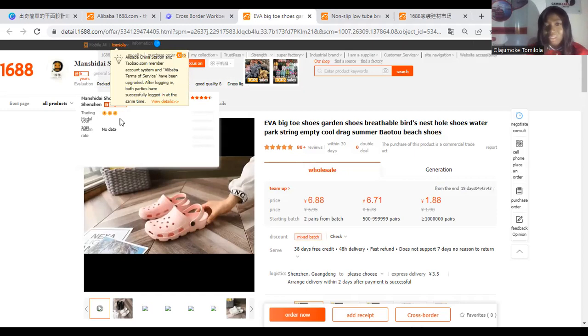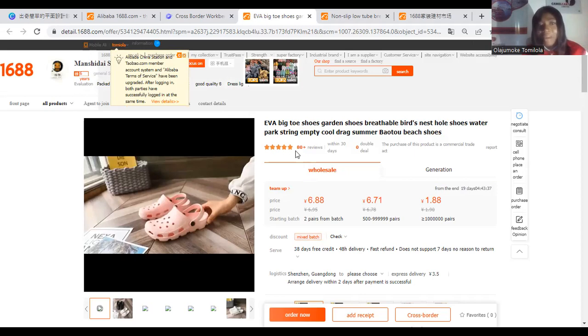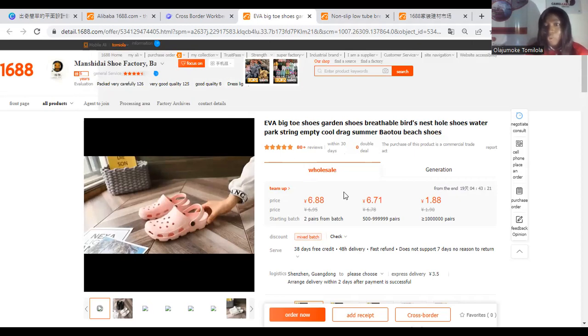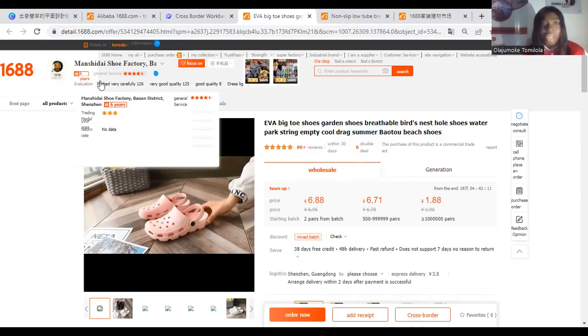This is a trading medal, which is 3 trading medal. This one is 6 years, which is very good, right? And then they have like, this is more like 5-star rating. And they have 80+ reviews. And the transaction they have done within 30 days, it is zero transaction within 30 days. We don't understand what is going on. So this might be that probably the product is new. Maybe they just uploaded the product because they have good review here and they have 6 years of operation and they also have good service. They have 3 trading medal, which shows that the company is good.